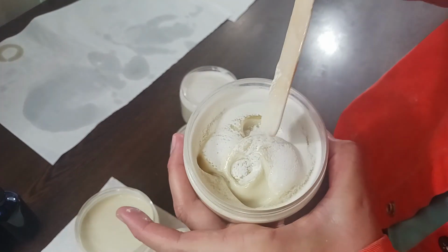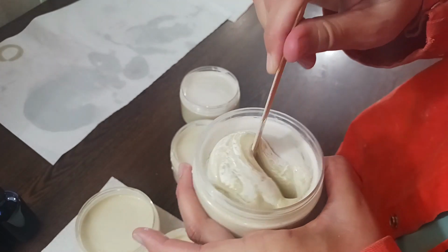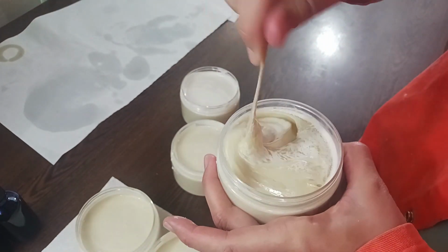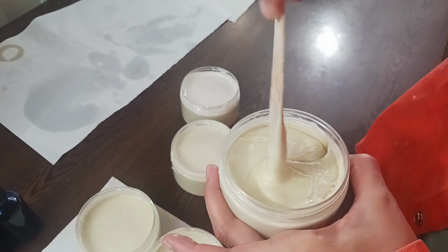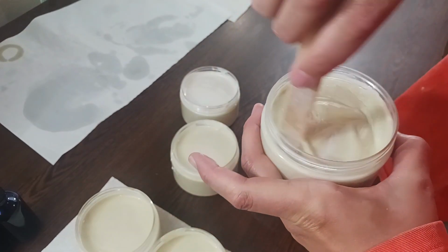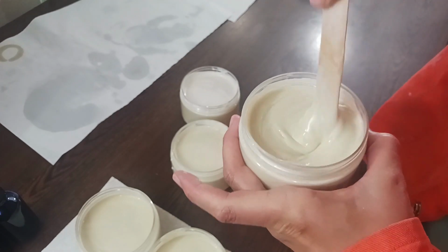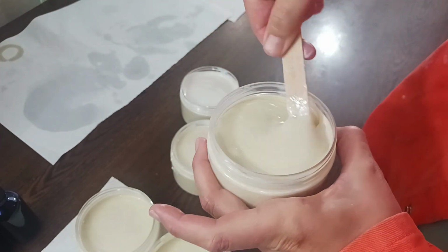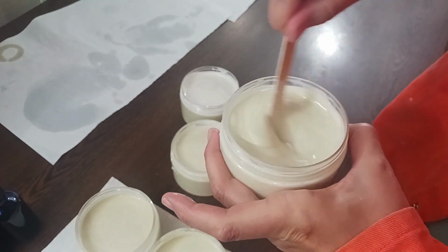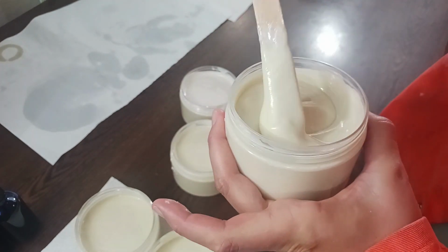So yeah, you can see a little better the separation here. It's really not much in the way of separation this time, and that's because we got it melted in the right order. Everything was done at the right temperature and it was poured properly, so you kind of just want to do it the way I did it, I guess you could say.